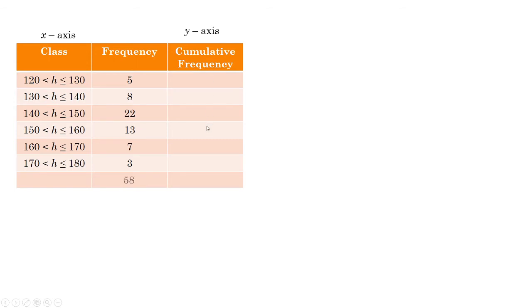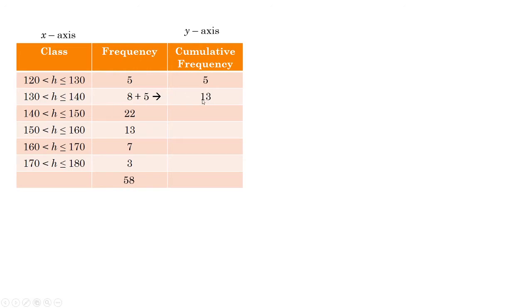All right, so now look, cumulative frequency. So what we have here is we have 5 people that were, on the graph, these will be described for you right here. These is 120 centimeters to 130 centimeters. So 5 people were taller than 120 centimeters, but shorter than 130, or 130 exactly and less, right? But between 120 and 130, roughly speaking, there were 5 people. Whereas people that were between 130 and 140, there were 8 of them, right? But the cumulative frequency would be 13.